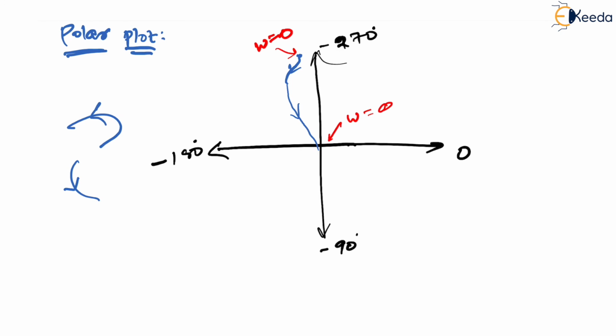I hope you have understood these points. In this way we have seen what happens with the addition of zeros in the transfer function, or in the loop gain to be specific. We have also solved one example wherein we considered 1 zero and 3 poles at the origin and tried to find the plot for the same.